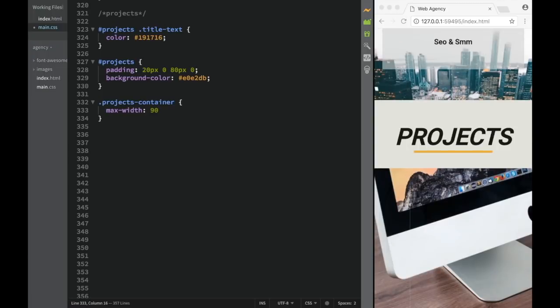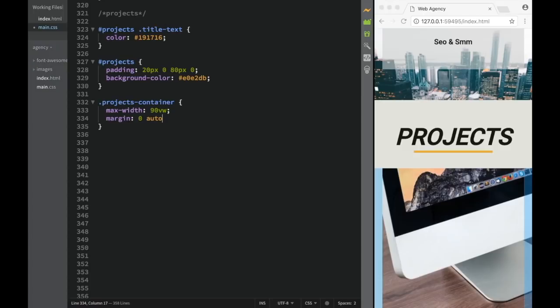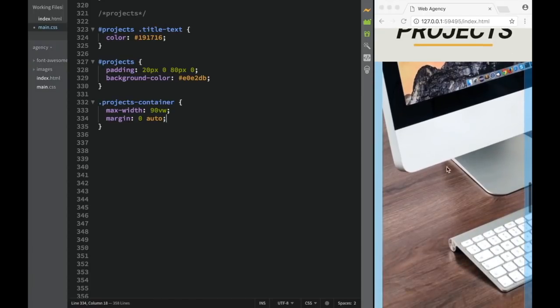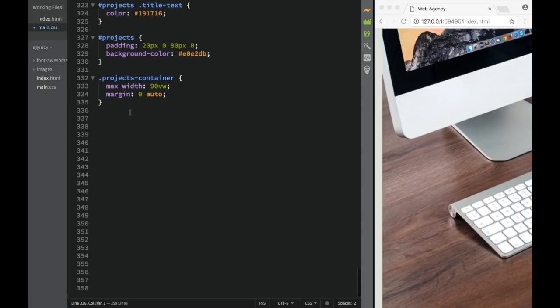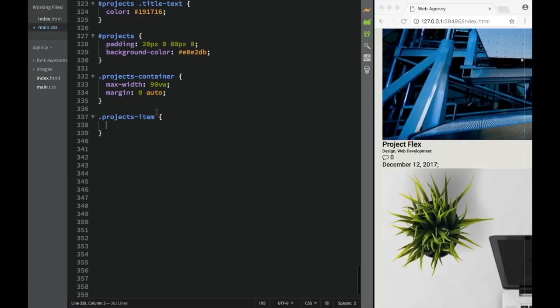So viewport over here like this, and then we're going to have a margin of 0 auto, right? So now you can see how we placed it actually in the center. And don't worry, we're going to fix the image. It's not going to look like this, right? So then we have a project item, right? So here we're going to write projects. We're going to say item over here, and what should be the item? And this is going to again be position, and we're going to say relative.